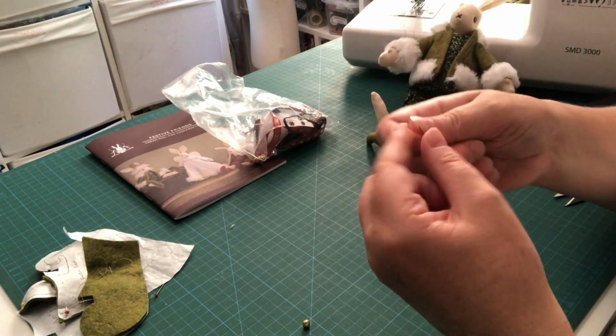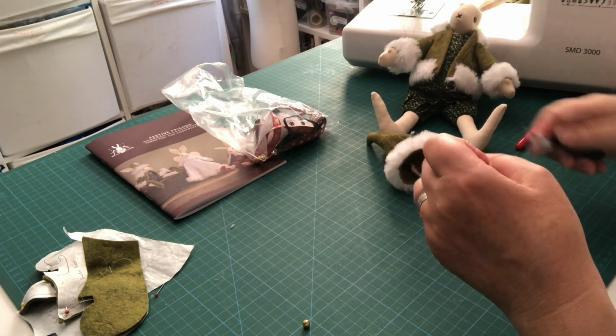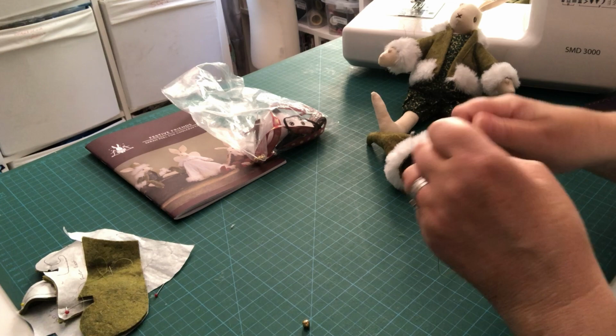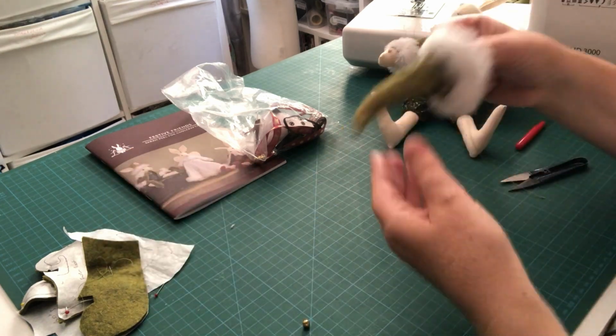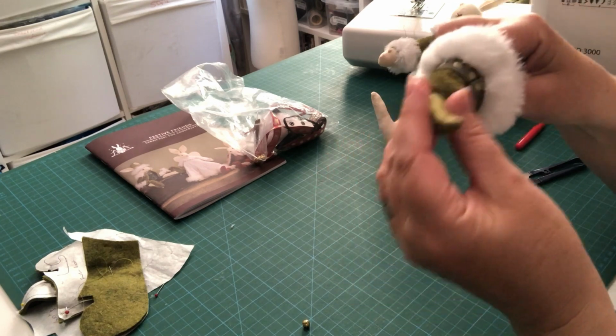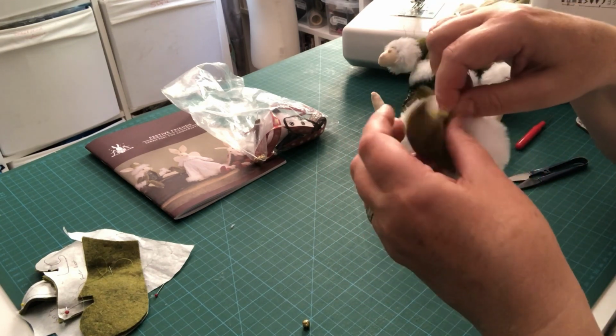So I'm just going to do a quilter's knot just at the top, just to hold that all together. Oh, my nose is still itching from the fur. And then we've taken the ends of the thread off just to hold that together. So I'm going to bury my knot inside, so I'm going to come up through the inside of my hat, perhaps through an ear hole, that might be easier maybe.